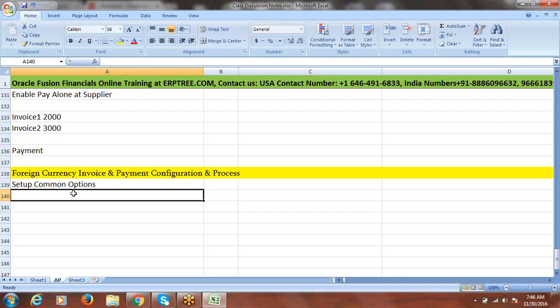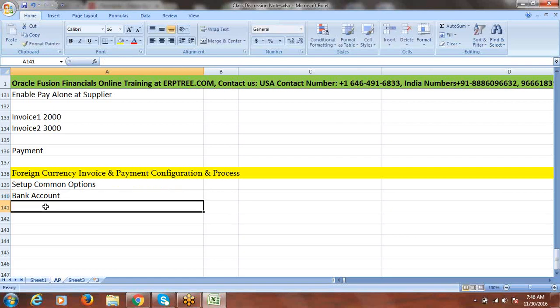The second point here is the bank account level setup. At the bank account level we have to enable a checkbox for the bank account we are going to use for multi-currency payments.